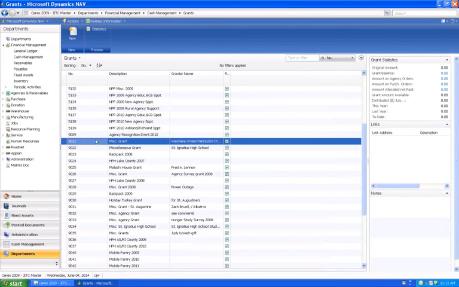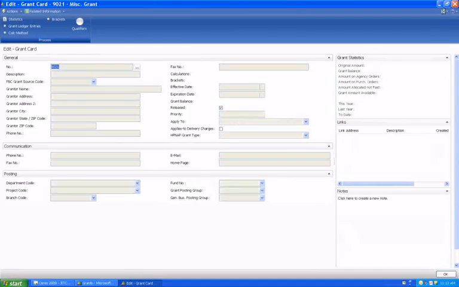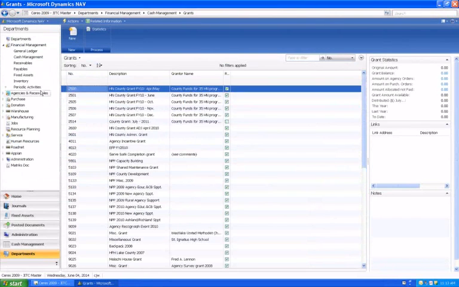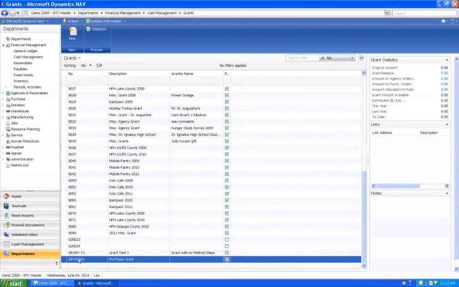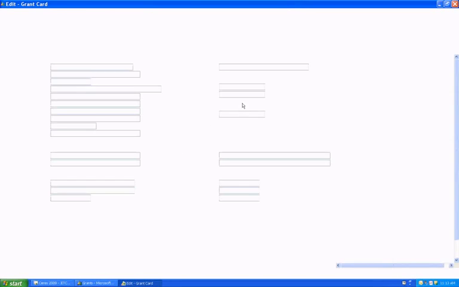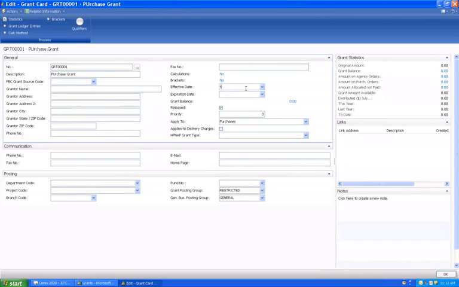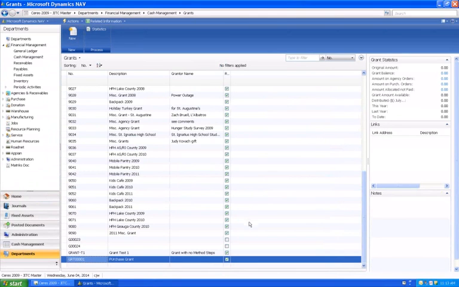Nope, I got to put in an effective date there. We'll put in an effective date of today. And we don't set up qualifiers or calculation method steps, although I think you can set up brackets on purchase grants.